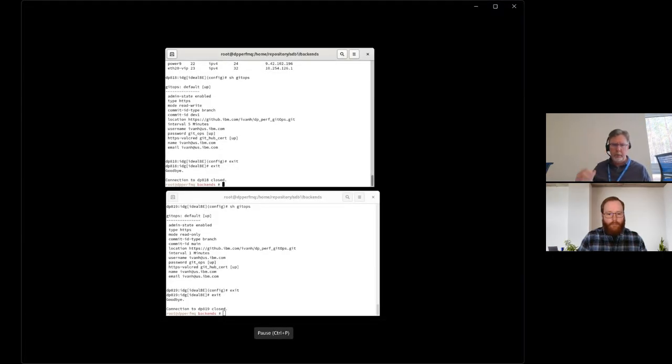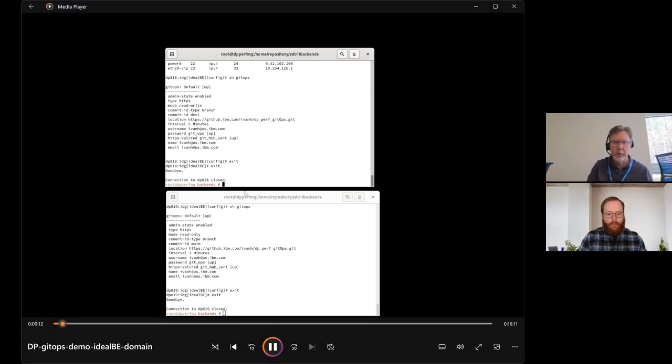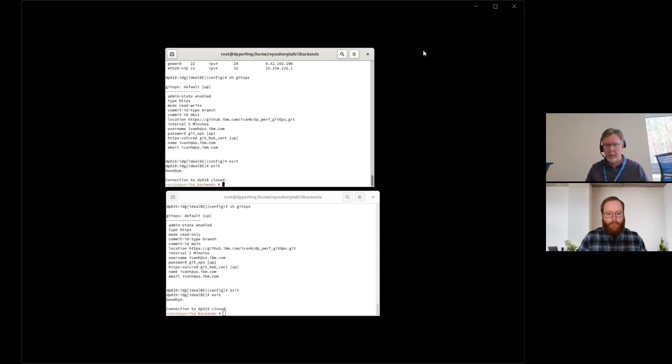SSH CLI access to 2 of the DataPowers in the back end cluster. One is push enabled. That is the DataPower configuration that's used to populate the Git repository. And then I'll also be showing one of the read-only members that receives its configuration from the Git repository. So we'll go ahead and get started.